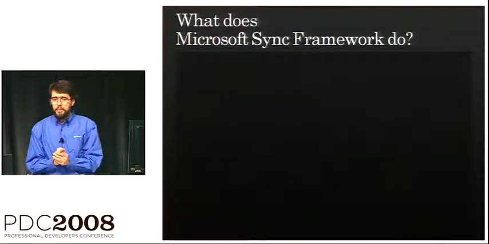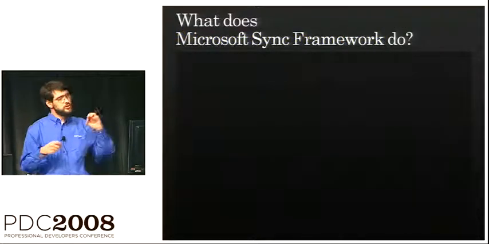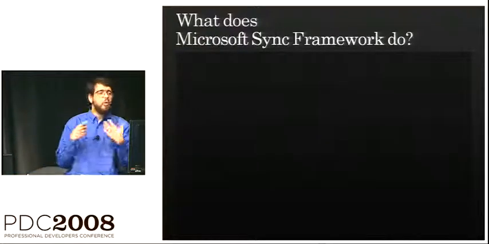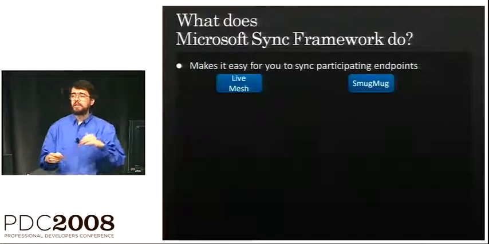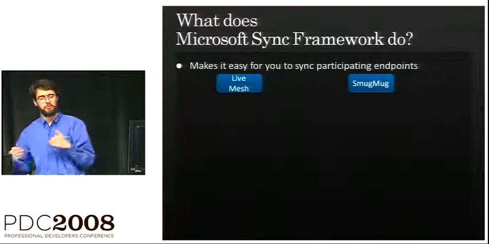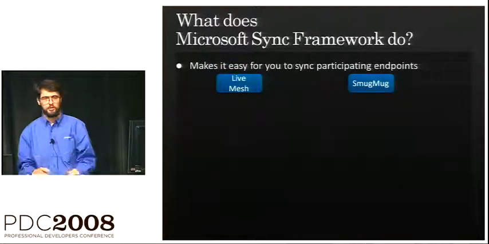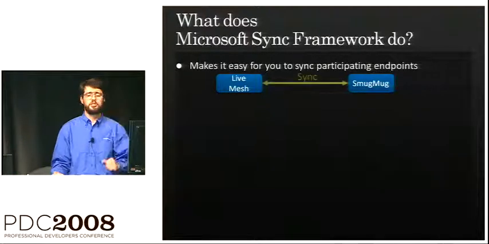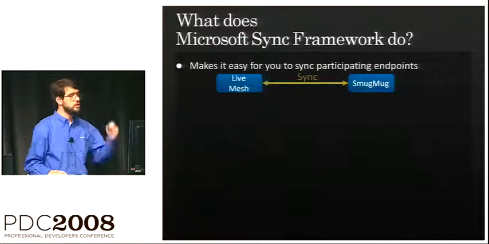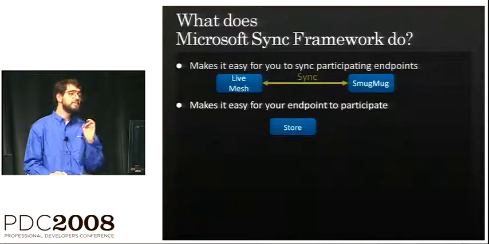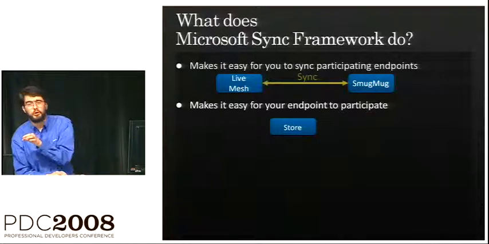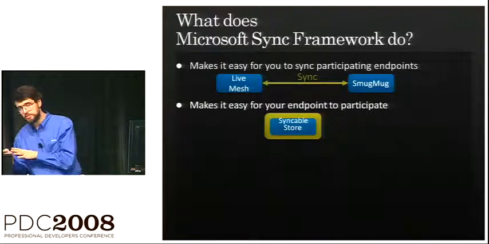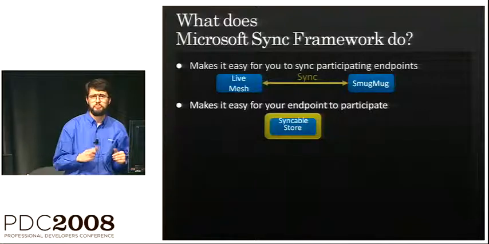All right, so I will very quickly, just for all of us to get on the same page, talk about how one uses Sync Framework. And this hasn't changed between V1 and V2, but I will talk a little bit about this just to make sure that we're all on the same page. The easiest way to use the Sync Framework is to synchronize participating stores. You take two of these stores and you sync them using the Sync Framework. The second way is to take your store and turn it into a synchronizable store. That is where Sync Runtime comes in, and that is where I will spend most of my time in this talk.